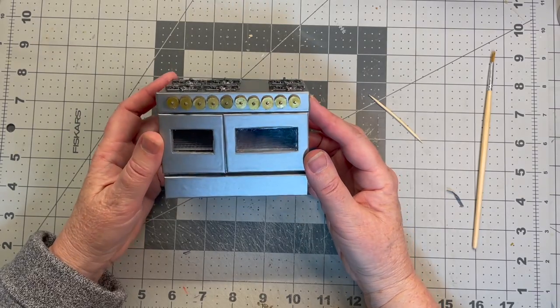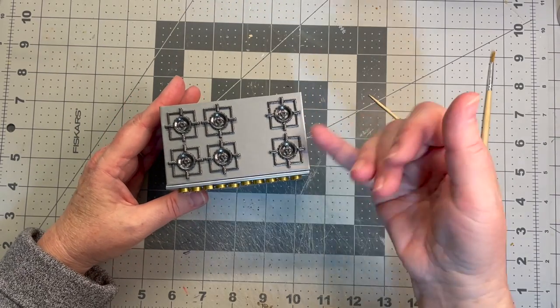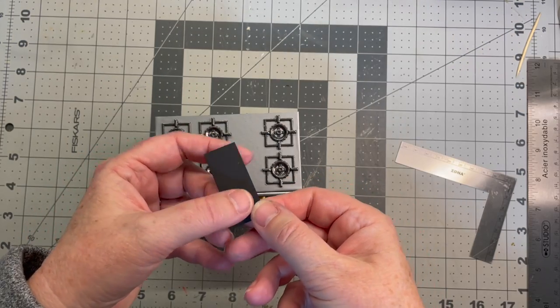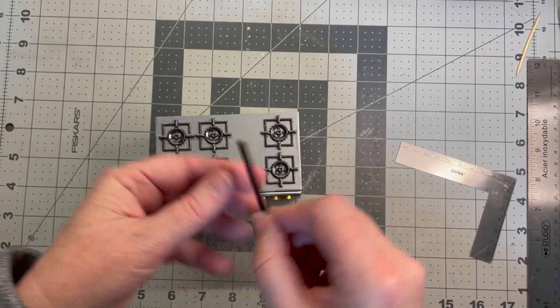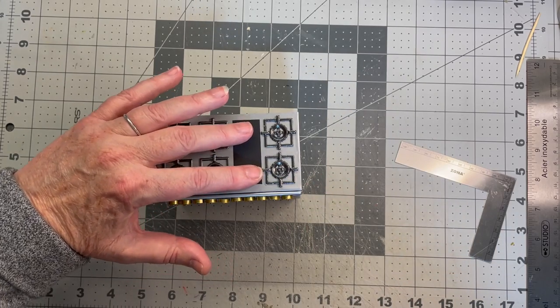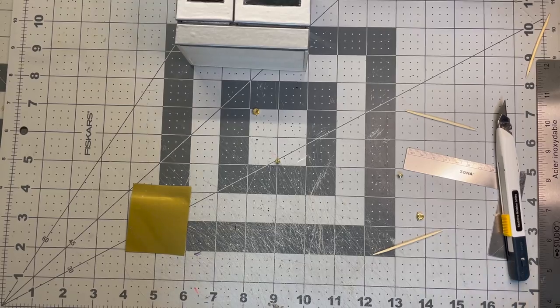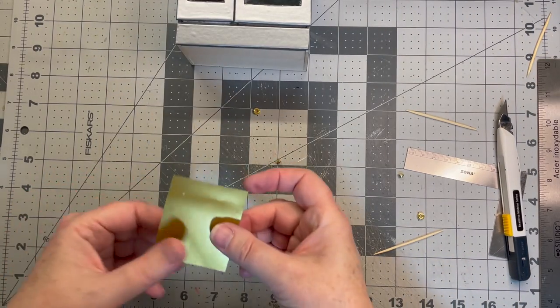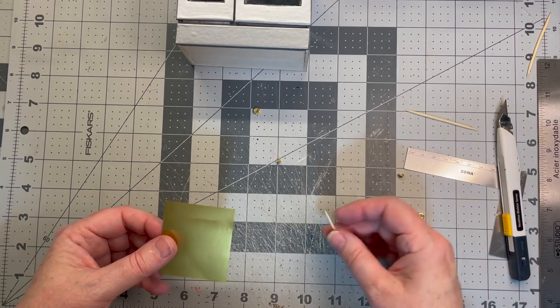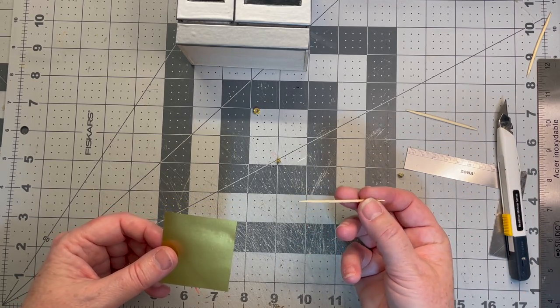I just have one more little piece on the top of this, and that's that griddle that I was talking about. All I'm going to do for that is just cut out a piece of black cardstock and glue it on. The last piece before we're finished is to just add some handles onto the oven doors and to the drawer at the bottom. And yep, I'm back to the vinyl.